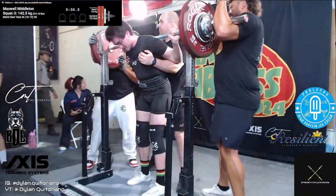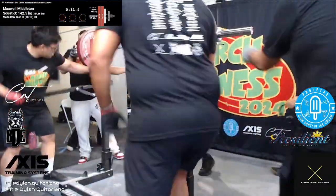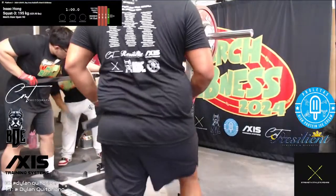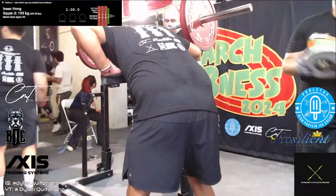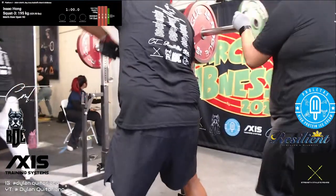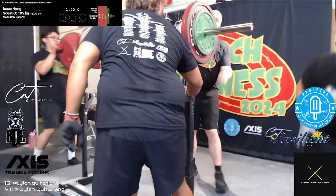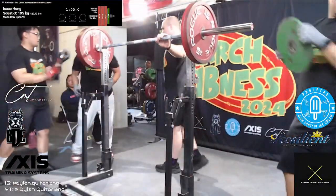Great catch by the spotters. By the way, you guys, our spotters and our loaders are key to our meets. They keep each other and our athletes safe. Great save. Keep up the good work, you guys. We appreciate you. Three reds. You got three and a green. Thanks, Tursa.